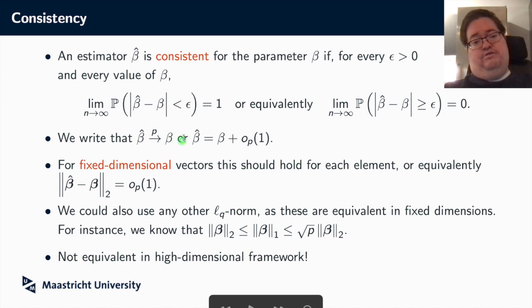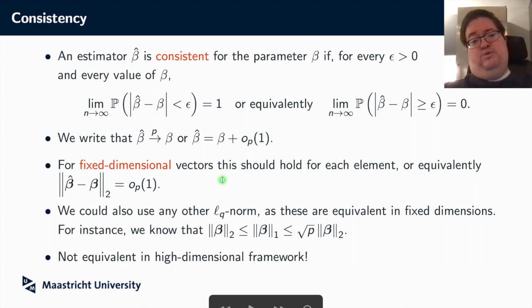So we typically write this with this arrow indicating convergence in probability. We also use the stochastic order notation given here. If you took the time series course, this will be very familiar to you. If you did not, have a look at the slides posted on Canvas where this notation is explained. Roughly, it says that beta hat is equal to beta plus something which is going to go to 0. The small o_P(1) indicates that it will go to 0.